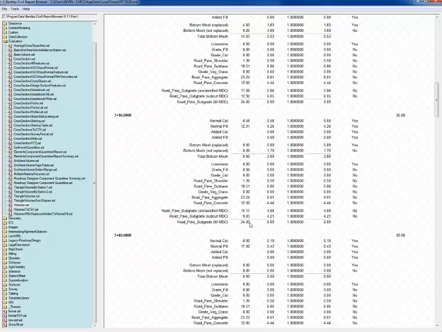Here's our 24 square feet totally accounted for. And it's broken out to what is above, unclassified, and what is below, subcut, the original ground DTM. And we can see that if you add the volume for the road pave subgrade subcut, the 9.83, to the normal cut 0.56, we'll get that original 10.39 that we had for normal cut before we added the MDC. So this amount is reduced. It's subtracted from a normal cut, and it's accounted for down here in what's above and below the existing ground.